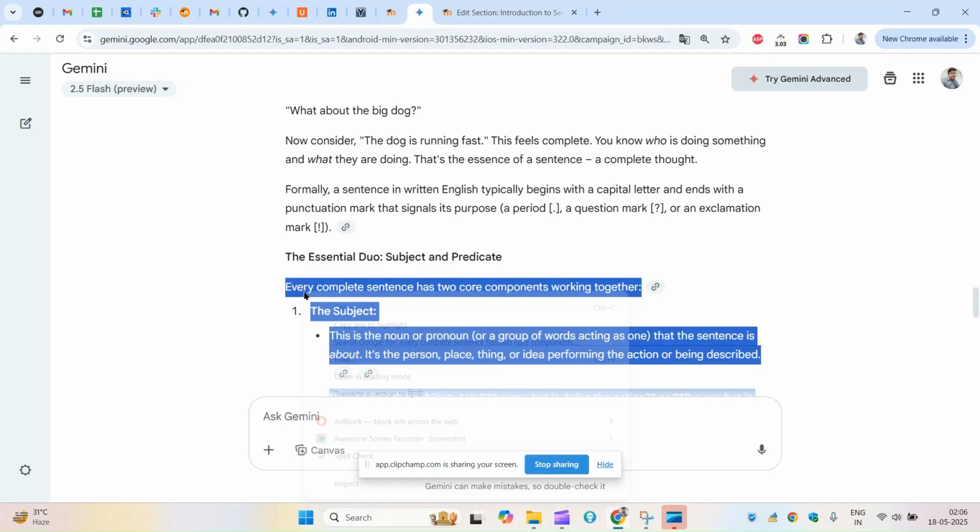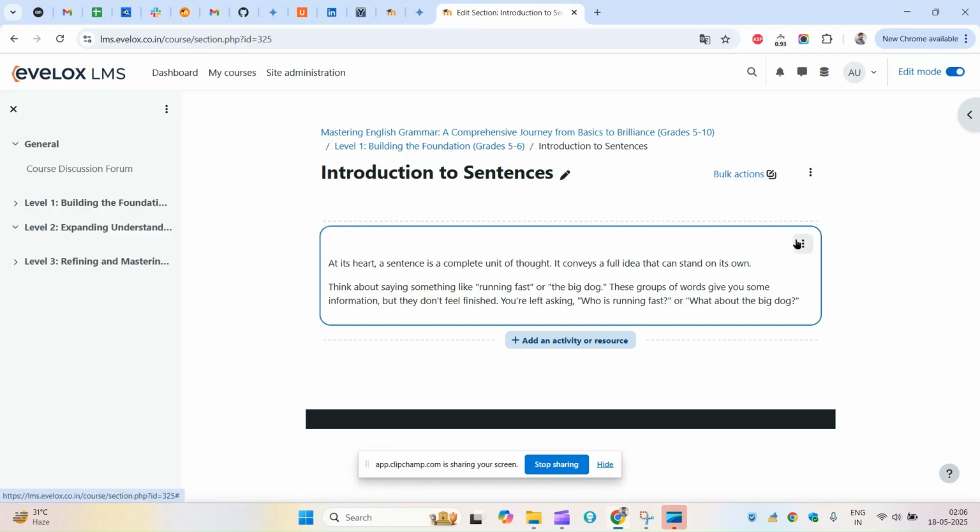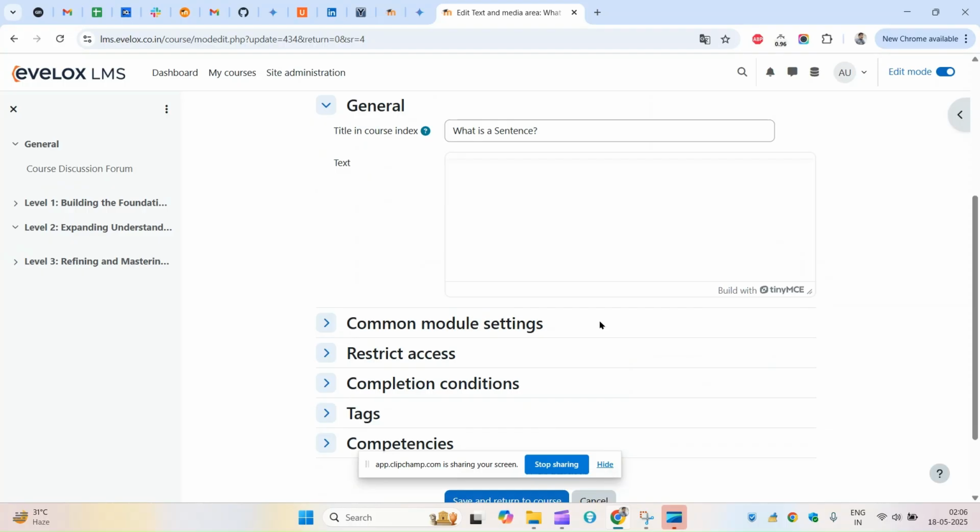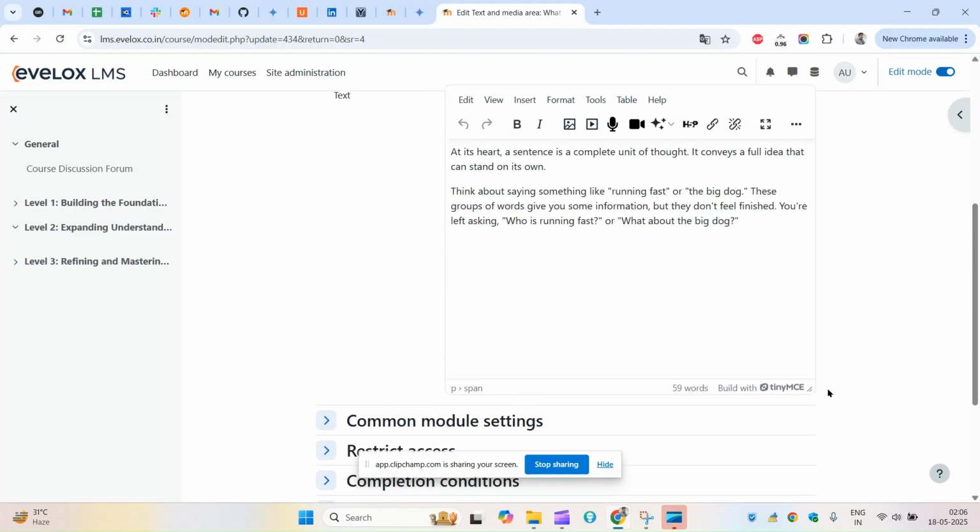Alright. So after doing this and teaching this, you can either add one more section or you can also update within the same description. Suppose I am going to add here like this.